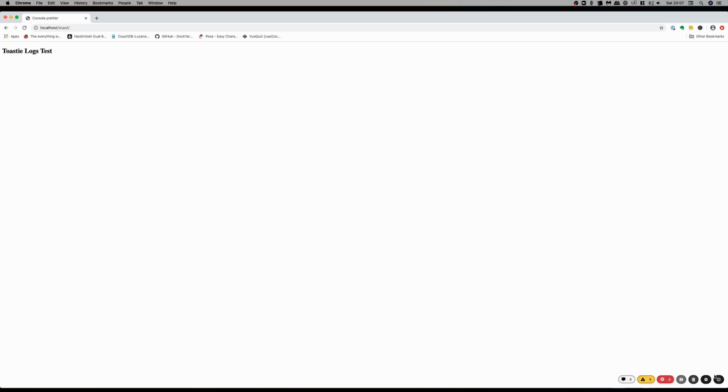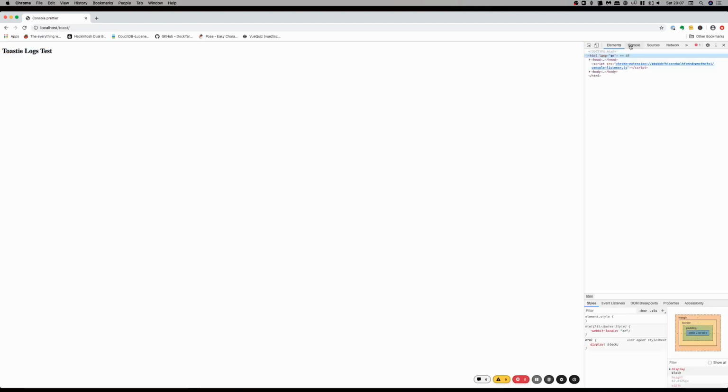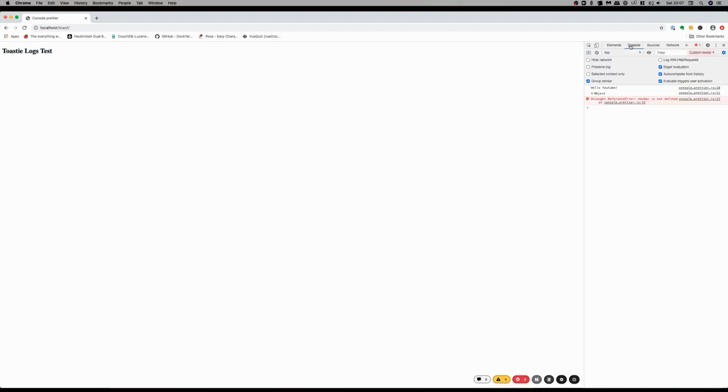So we're going to save that off and go over to the browser, and this is the page that if you run it, so if you see, we've got toast.log activated, and it's not showing anything. So this is another thing that we found. I mean, that's just a simple piece of JavaScript code that's just called from a normal HTML page. There's nothing special going on.